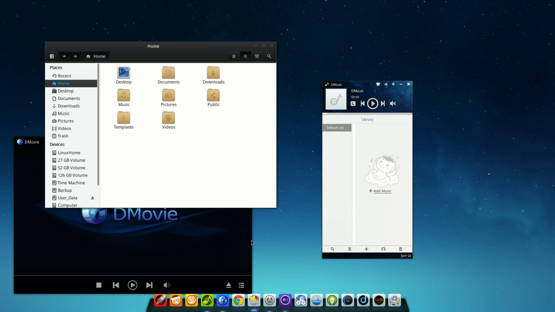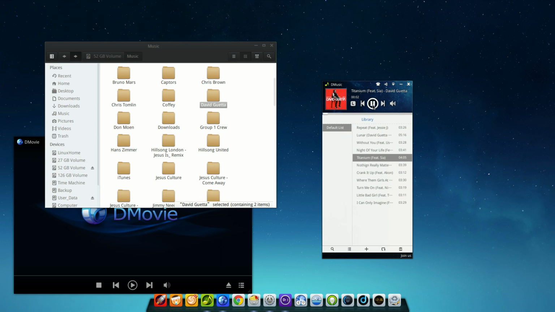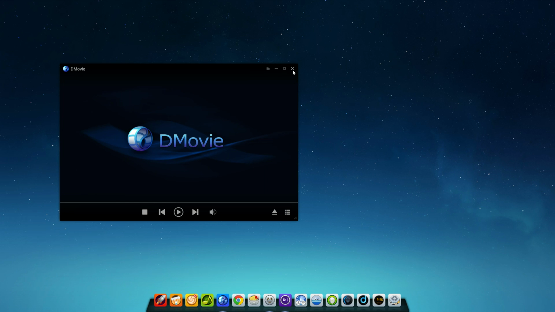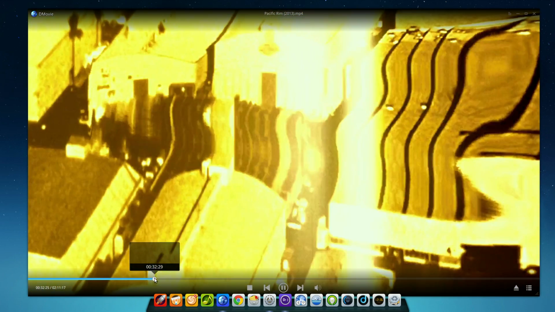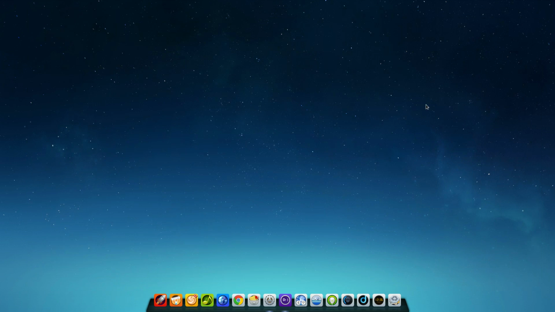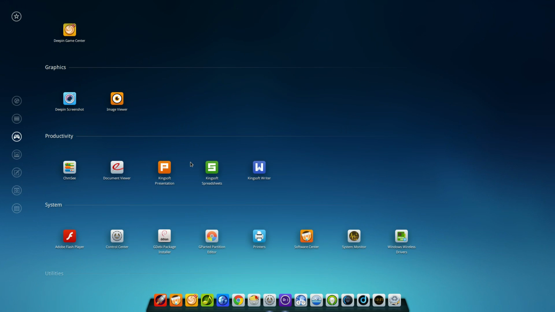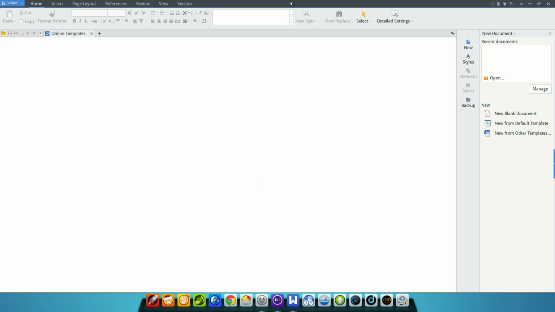Now the D Music Player does look relatively minimalistic, but I imagine if you grab a folder of music and chuck it in there, it will do its thing, and it should play the music the way it says on the tin. And what do you know, it does. And the same can be said about the D Movie Player as well. It does what it says it'll do on the tin, and it does it pretty minimalistically without getting in your way too much. There's really not much else I can say about this distribution. You do get the Kingsoft Office Suite as opposed to the OpenOffice or LibreOffice Suite, and it does look a lot more like Microsoft Office, which I think is not a bad thing in my opinion.